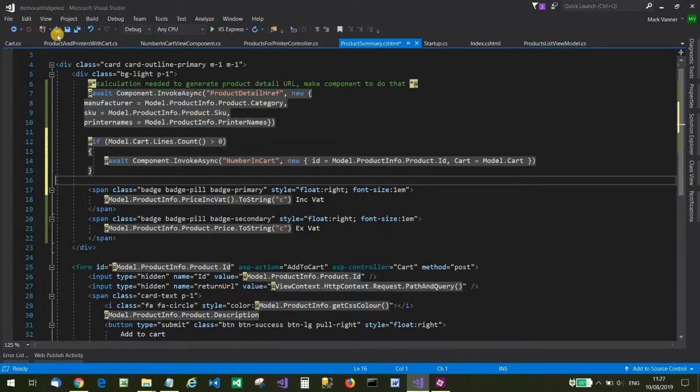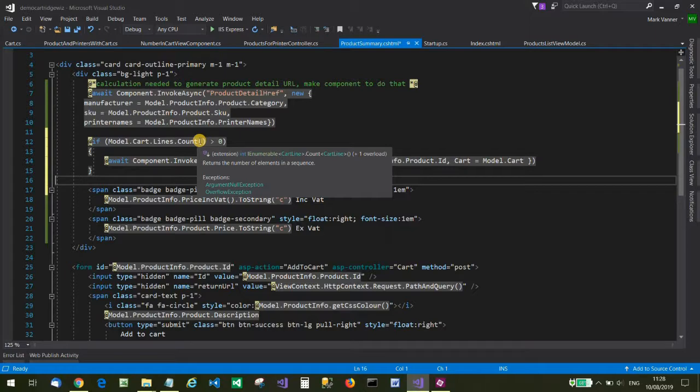So now, as we come through these iterations of products, if there's nothing in the cart at all, which will be for the vast majority of cases for people that are just browsing and haven't put anything in their cart, we can just skip the view component altogether. And we can tell whether we've got something in the cart through this method here, count.